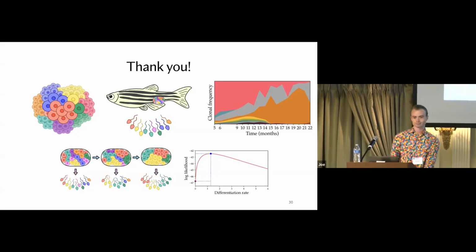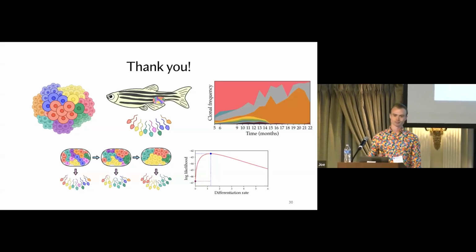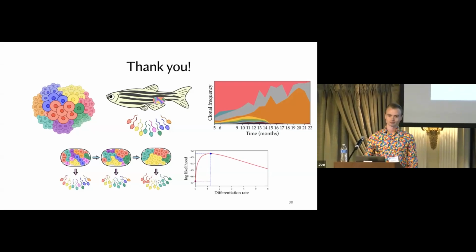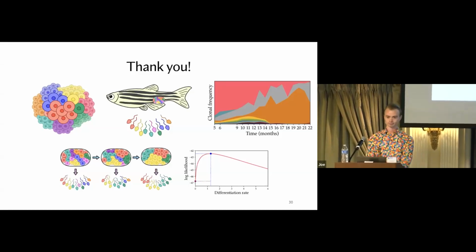Hi, thanks for the great talk. I have a question. I know you don't want to hurt the zebrafish, but if you ever sacrifice them at the end to get a sense of how the clonality of the actual stem cells compares to what you see in the sperm readout, that probably would be a nice way of calibrating your model and answering the question about differentiation, right? If differentiation is proportional to clone sizes.